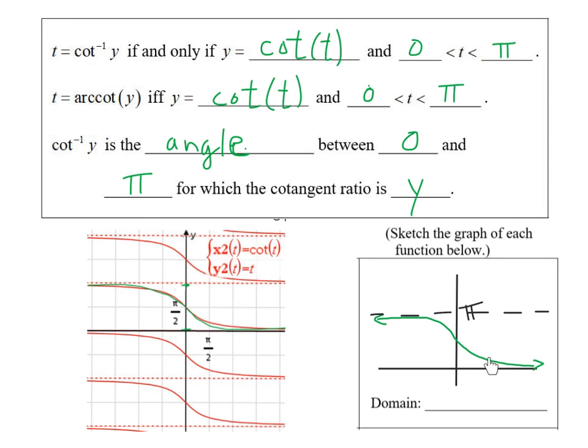Now, how can we remember that it's decreasing? Keep in mind that the cotangent curve decreases and the inverse will still decrease. That goes back to that slope being delta y over delta x. If you switch the x and y, I have delta x over delta y, you're not going to be changing the sign, right? So delta x over delta y still keeps the sign negative. All right, and I forgot to write our domain, but just like it was with tangent, the domain is all real numbers.